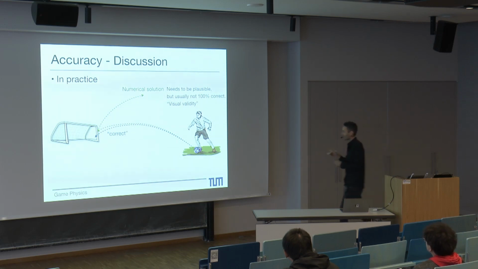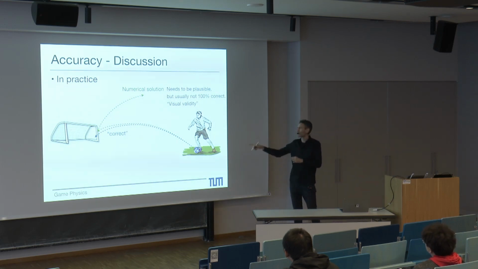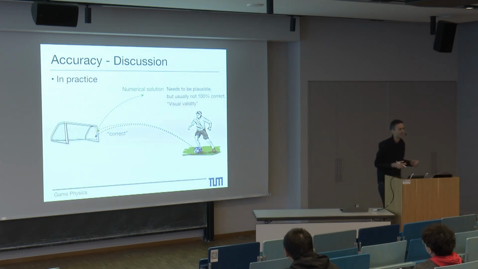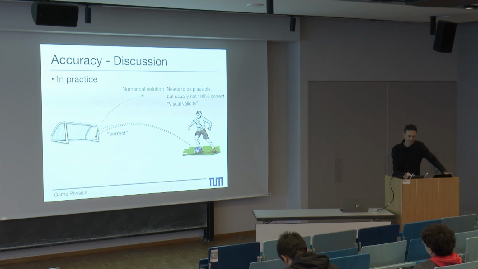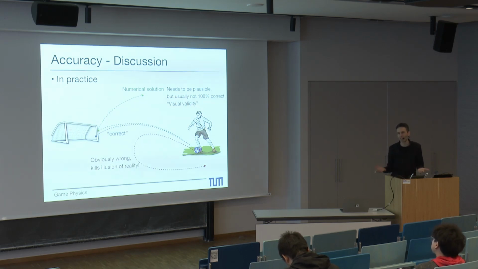probably in reality, for a game at least, this would not matter too much, because even the green line doesn't look too bad, right? Visually, probably many humans would not be able, especially if there's some action and so on, to distinguish between these trajectories. Whereas if the ball would turn around in midair and go back or so, that would just violate all our assumptions and be obviously wrong, right? This would be bad. So this is something we need to avoid. But for these smaller differences, even if they have a big impact on the game, potentially, they're probably both fine.